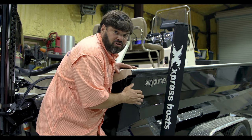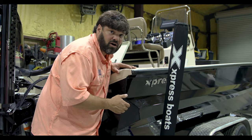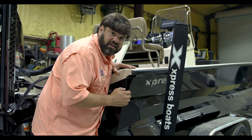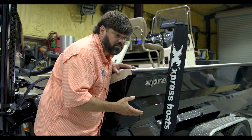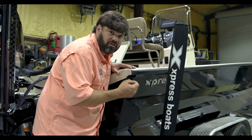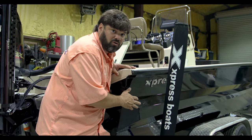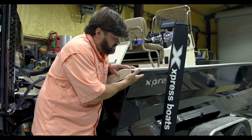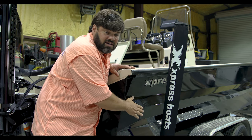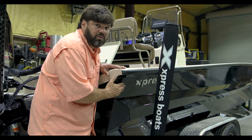On our duck boats and our other prep videos, you've seen where we've taken sandpaper and roughed it up. That's on boats using Chem 400 and these cheaper camo paints that in these areas are not gonna have a good finish. When you buy a high-end boat like this, you're gonna have a much better finish. It's finished underneath as well as the sides. So we have determined that this finish is perfect. We don't need to sand it.